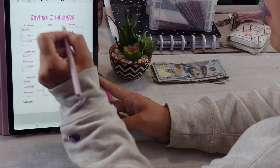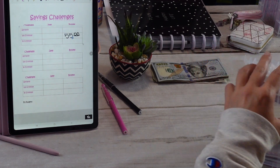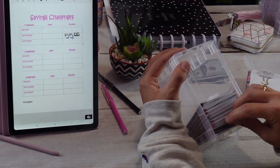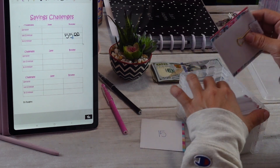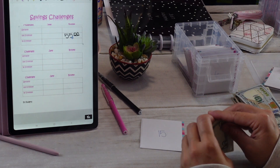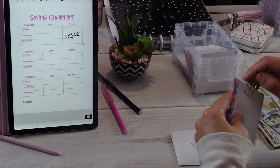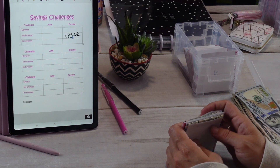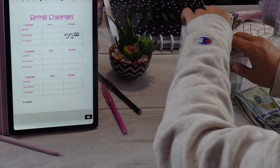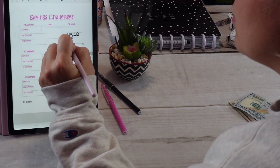The 100-envelope pull was $55. Now for the 50-envelope challenge — pulling these out. The number is $15. So $5, $10, $15. That's really not going to make any earth-shattering difference having an extra bill versus a $10 bill. That was $15 — let's put that in the back. And that was $15.